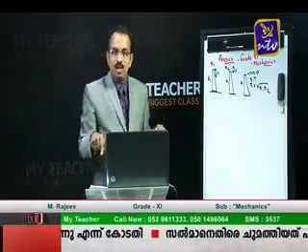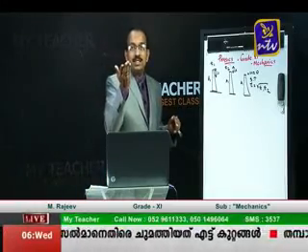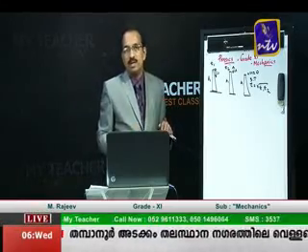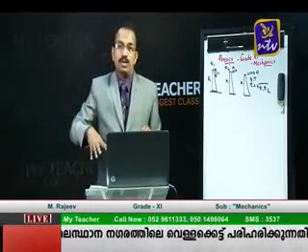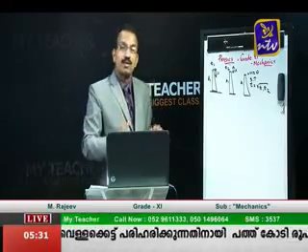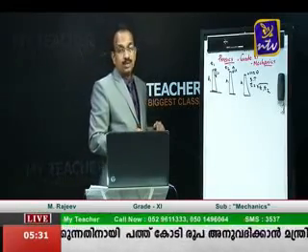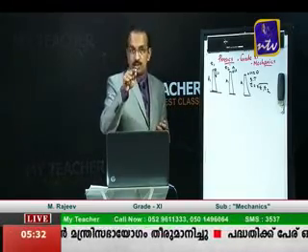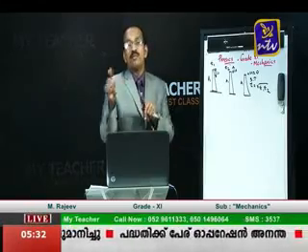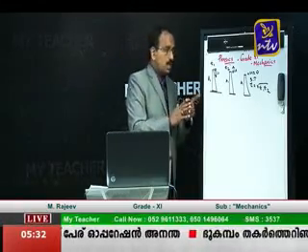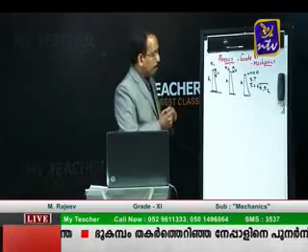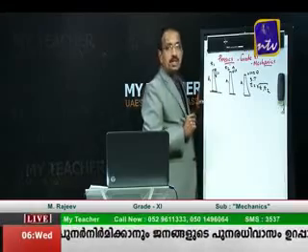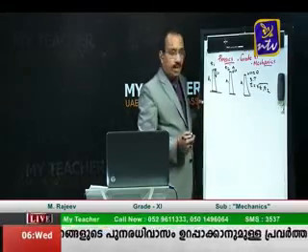Because it is down. If a body is thrown up, the velocity is upwards initially, so that is to be taken as positive. If the body is thrown down, the velocity is downwards, so it is negative. Remember, anything upwards you take as positive, downwards as negative. Sometimes you might have done this convention in a different way, but let us follow this now. You have to stick to one particular sign convention with respect to these equations.